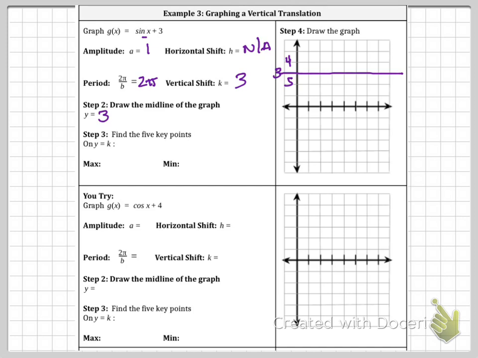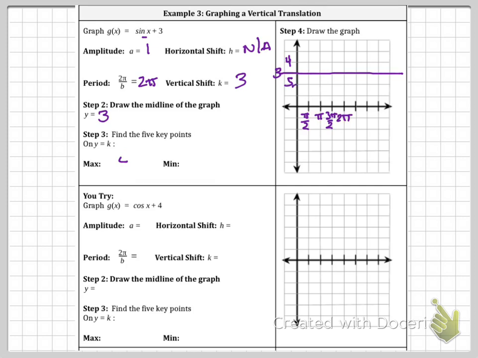For sine, it's going to start at the 0, on y equals k for our 5 key points. We know that the period is 2 pi, so we label 2 pi. Then half of 2 pi is pi. Half of pi is pi over 2. Then this is 3 pi over 2. So again, this is the bare minimum that you need to label on the graph: all 4 points on the x-axis as well as the maximum and minimum points you're going to draw through for the graph. Our maximum is 4.